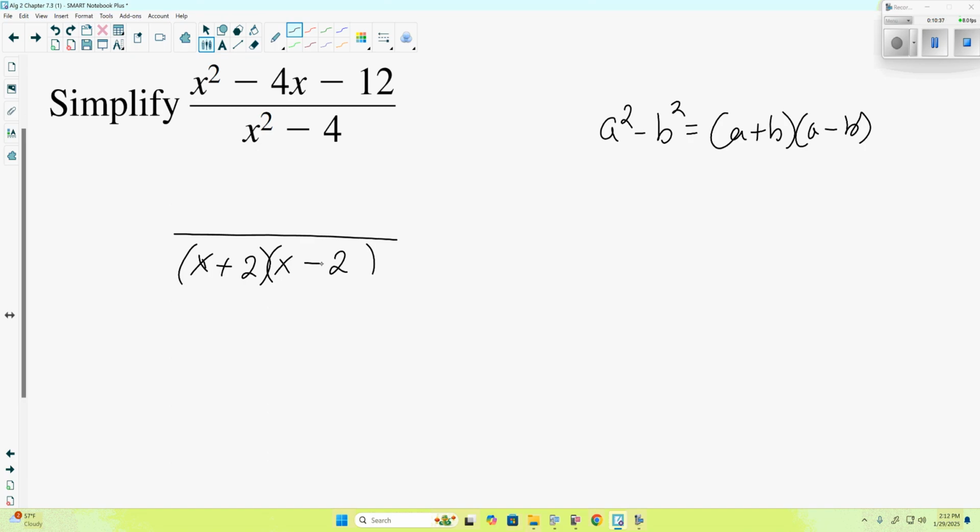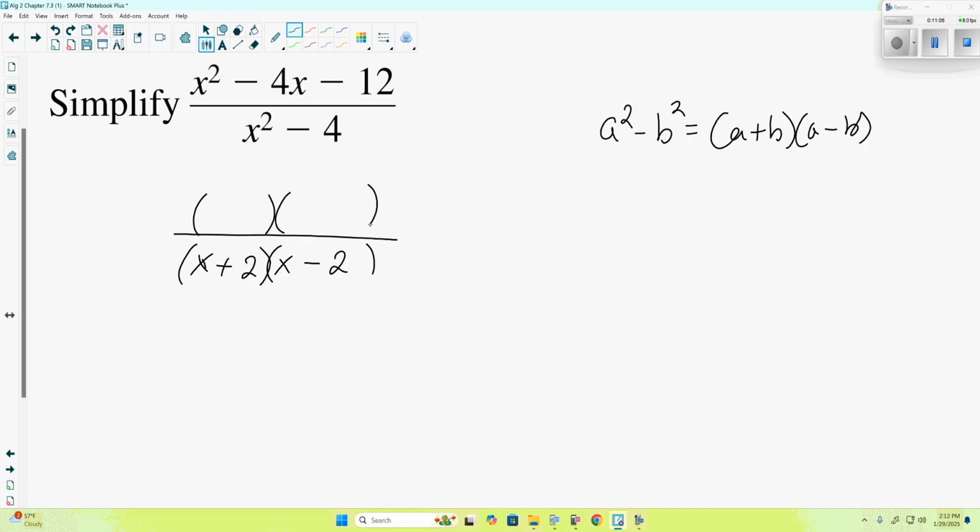We're trying to see what's in common on top, and so if something's going to reduce, one of the two sets of factors on top has to be either what? X plus 2 or x minus 2, yes? Well, that's going to reduce some of the factors or possible arrangements of the numerator, because I want it to match up with the bottom. Now, the numerator, x squared minus 4x minus 12, there is no greatest common factor between the three terms.